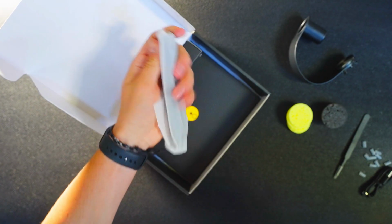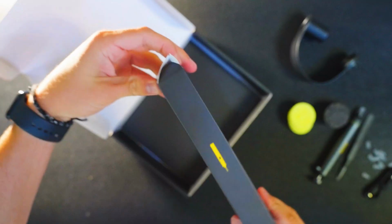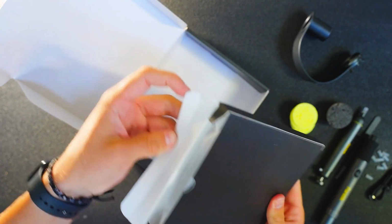In this box we find a soldering iron whose function is to pull the soldering, and it also has a soldering iron to repair all kinds of electronics. You can also adjust its temperature as you wish.